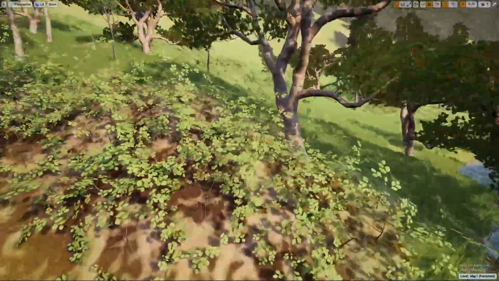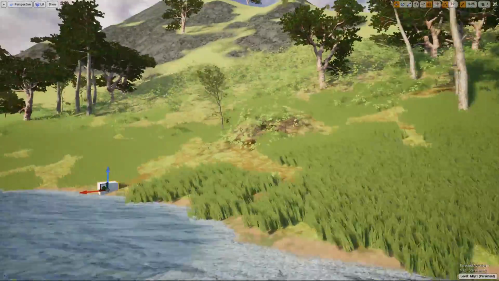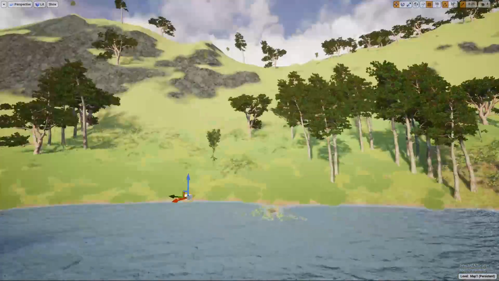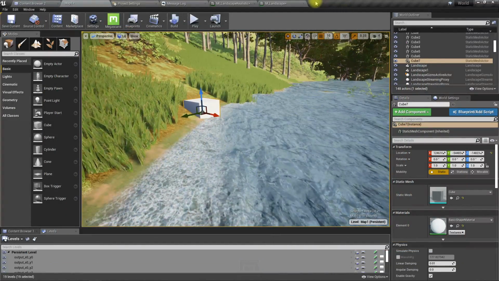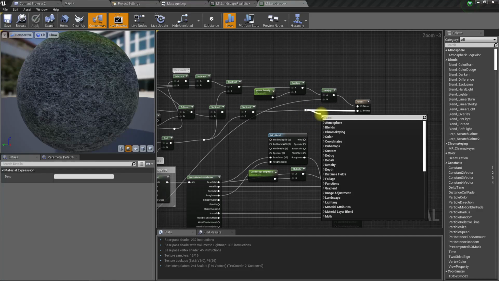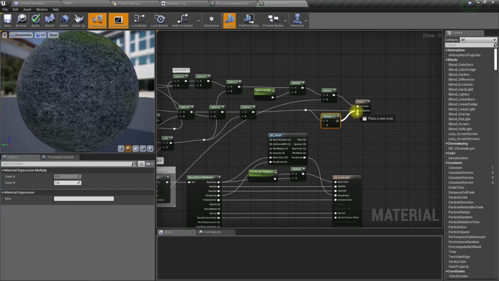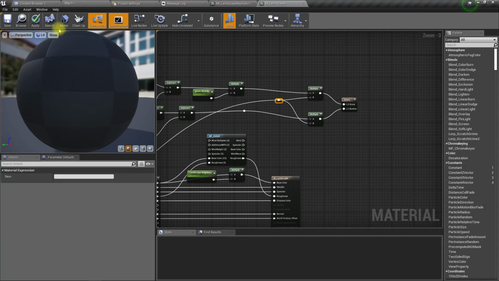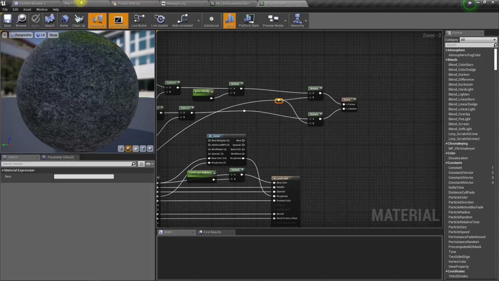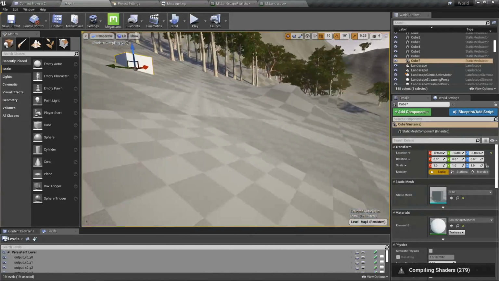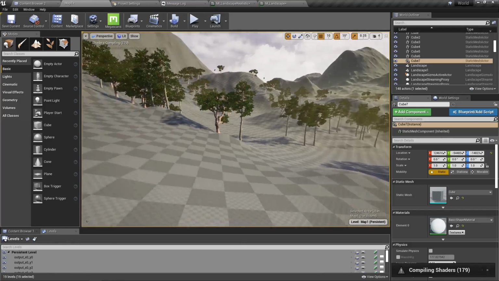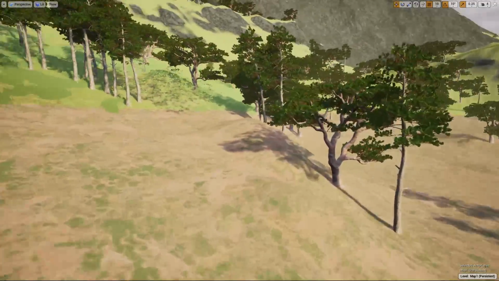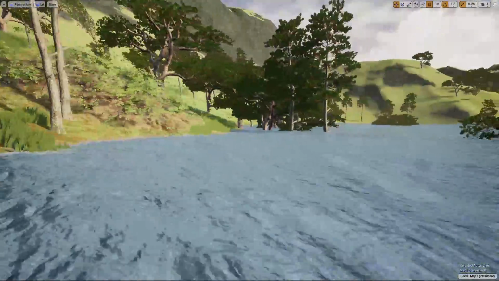So we have two grass layers, so for these bushes and for the normal grass. So yeah, we need to use the same method to get rid of these bushes as well. So right, I'll add another multiply node here, and multiply it with the same input. So I think we should be able to get rid of the bushes as well. All right. Cool. So now we don't have grass or any type of bushes.